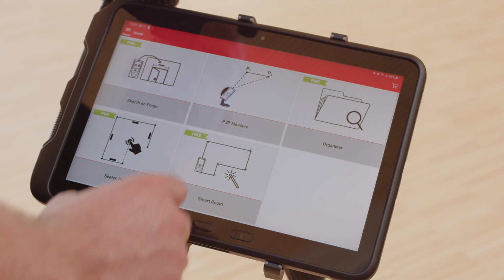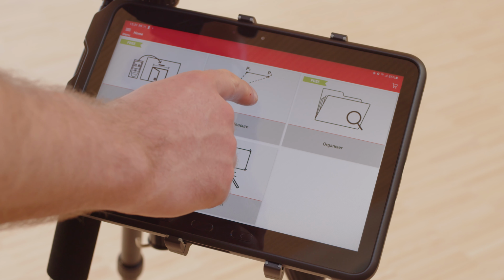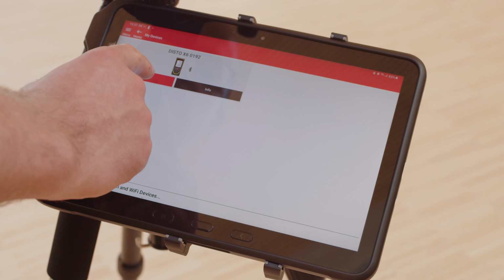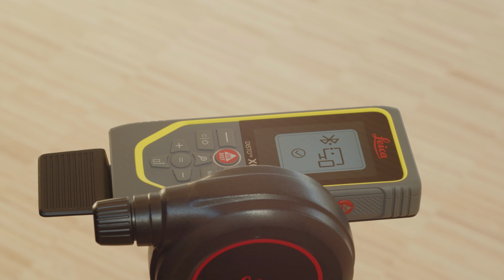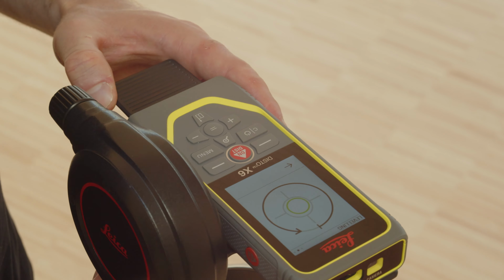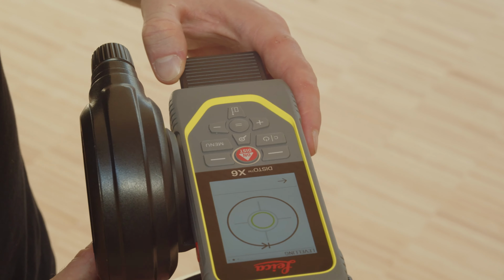Mount the DISTO on the P2P adapter and on the tripod. Open the DISTO Plan app. In the P2P function, start the Measure 3D function. The app immediately detects if the DISTO device supports the P2P measuring capabilities. Connect the DISTO via Bluetooth. Make sure that your DISTO is leveled before starting.